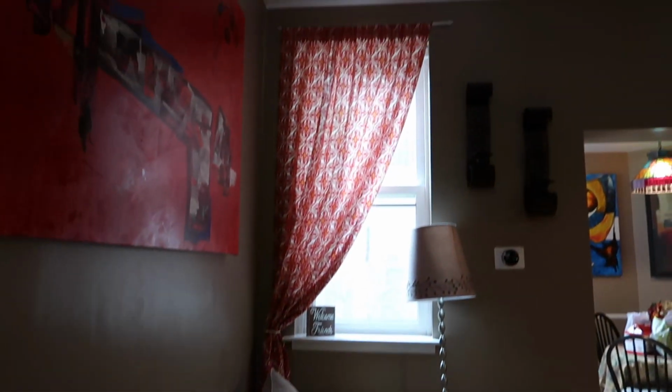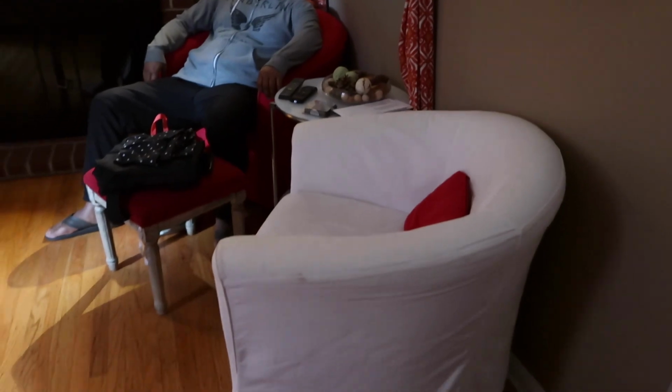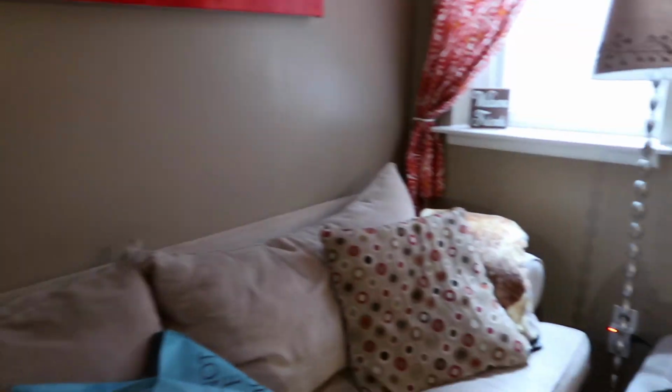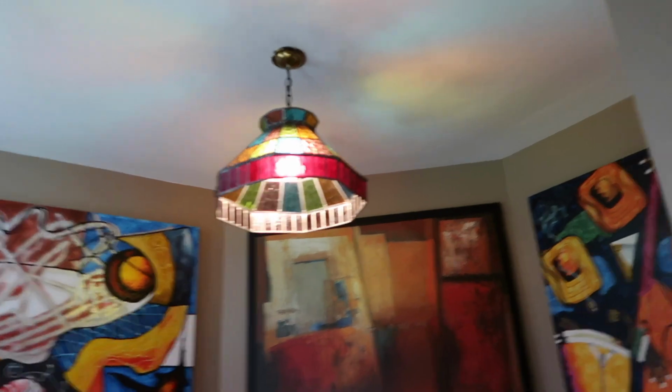So we're in the Airbnb. We saw some pictures of this online, but the pictures don't really do it justice, I'm guessing. It's much smaller than I thought it was, which I guess pictures can do sometimes, but it's very artsy. Really appreciate all the red accents here. There's also a really tiny dining room.